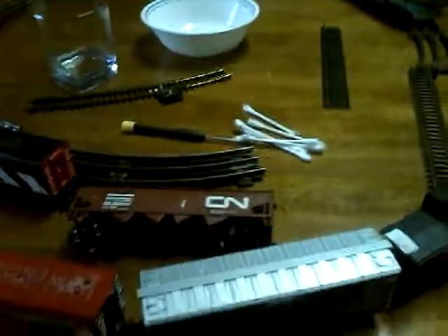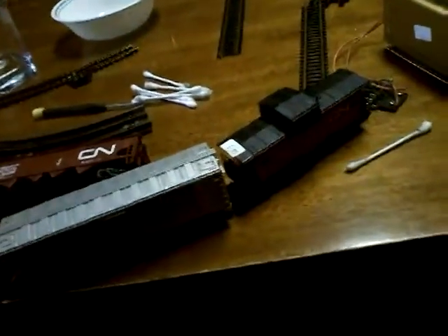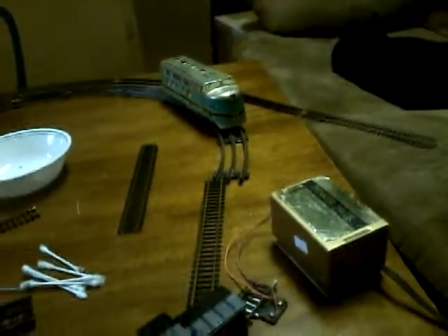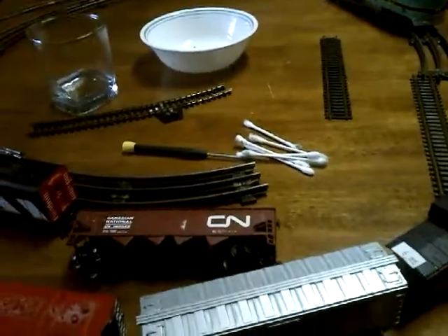What's up guys, PW80Vlogs back here again with another video on the railway. This is a CNCP interchange, as I'm going to call it. Today we have a little bit of boxcar freight to deliver to the other side to go meet up with the Baltimore and Ohio line so they can haul it away to somewhere in Little America.